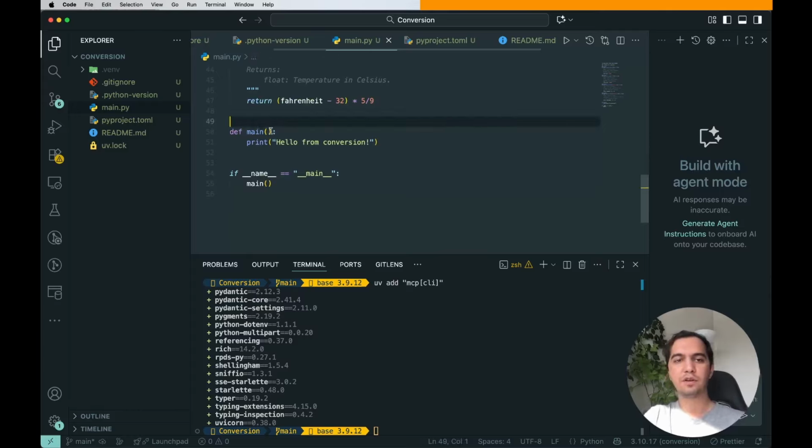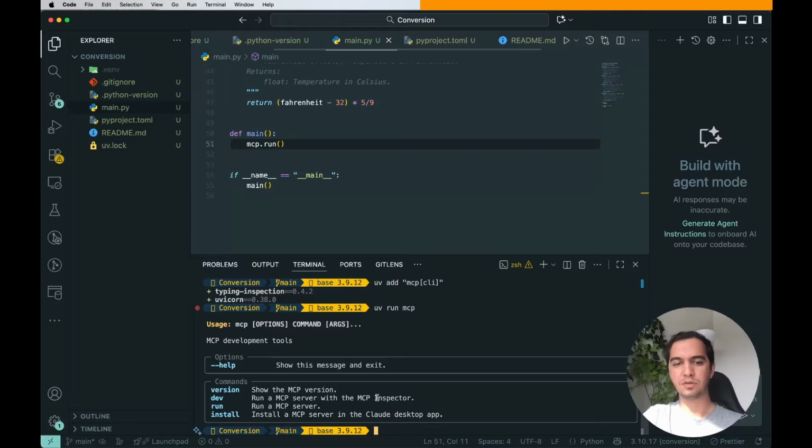This is a simple web application that allows you to inspect an MCP server, make sure the tools, or even if your MCP server has prompts or resources, it will let you inspect them and test them to make sure they work properly before handing them to an agent. You can directly run your MCP server or even install it in Claude Desktop. Okay, so I would say run mcp dev, and my project, my main file is main.py.